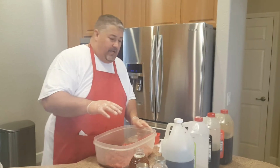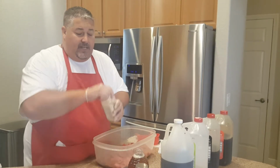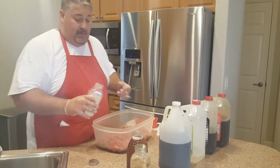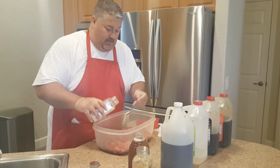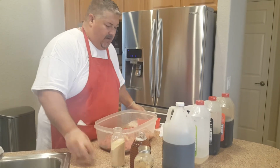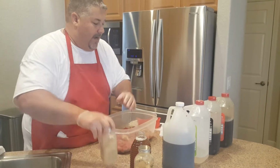We're going to use 1.5 tablespoons of granulated garlic. Again, never use that powdered stuff. It always clumps up, okay? So we've got 1.5 tablespoons of granulated garlic. Spread that around. All right.